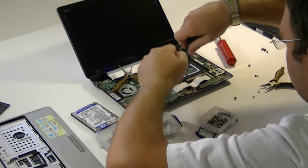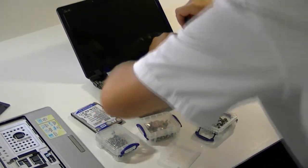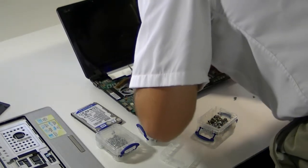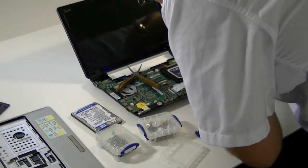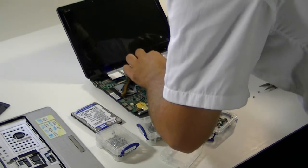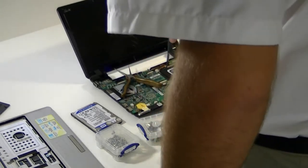There we go. Those ones you do want decently tight so it doesn't move outside of its cradle at all. You can see that those screws did make it a little bit tighter in some areas to screw this back in — not a big deal. Once you get the screws started, they'll seat back in for you. Just make sure you don't round them out. These screws tend to be pretty soft for some reason; I don't like when they do that, but almost all the manufacturers are like that.